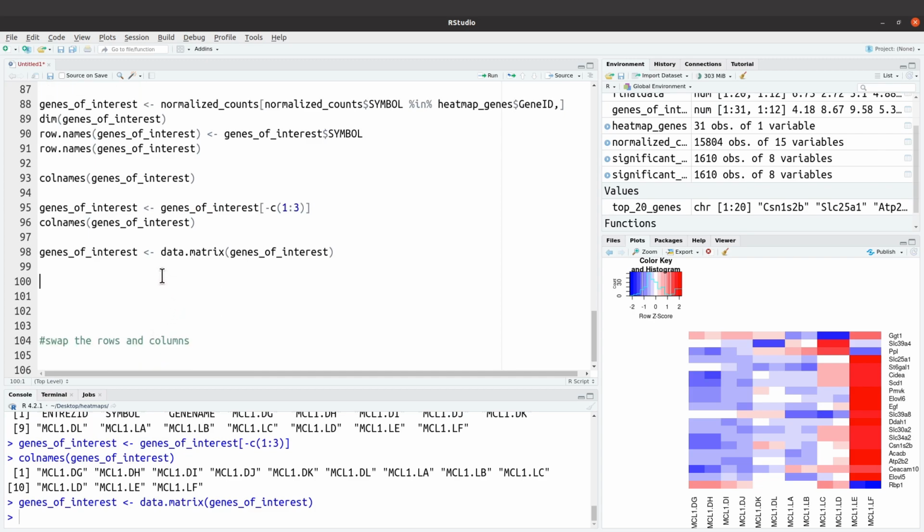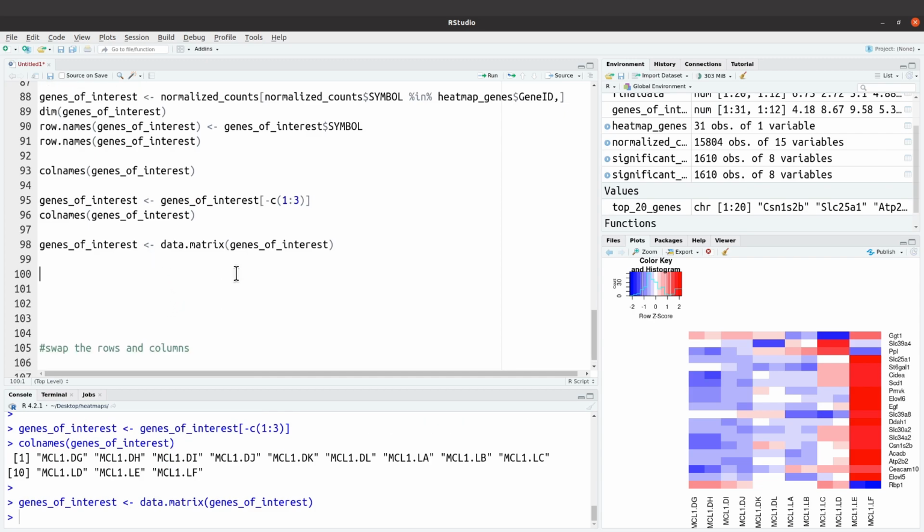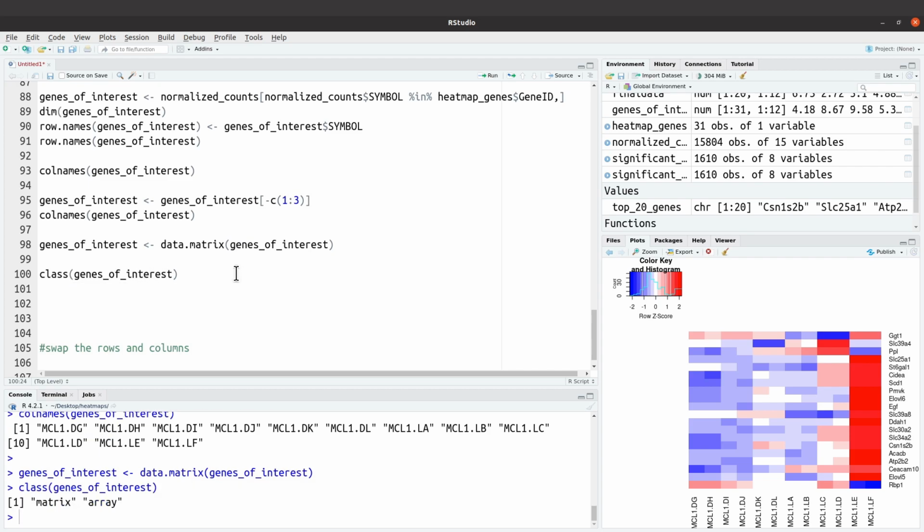That has been done. We can confirm by saying class genes of interest. So that should give you a matrix. So now we are ready to generate the heat map.